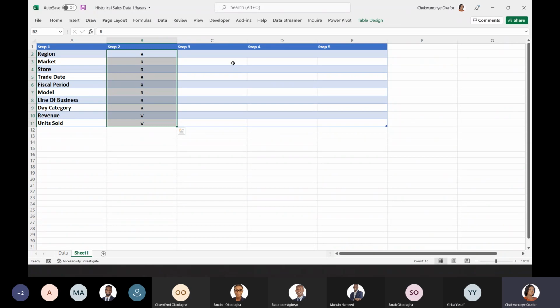So let's quickly do that. Sorry, may I ask if we are doing this on our notes or on the Excel file? You can do it on your notes or Excel, whichever is better for you. Just do it on your Excel so that when you close, you save the file, you still have it there and you can always come back to it.